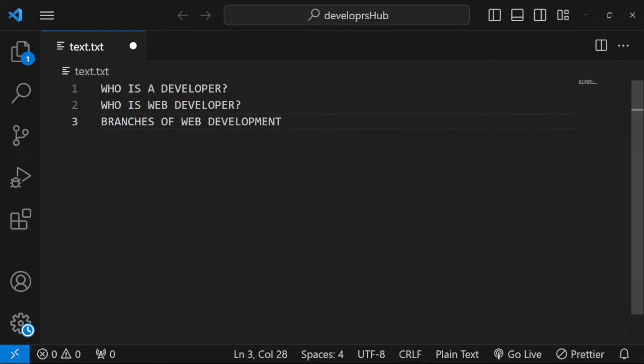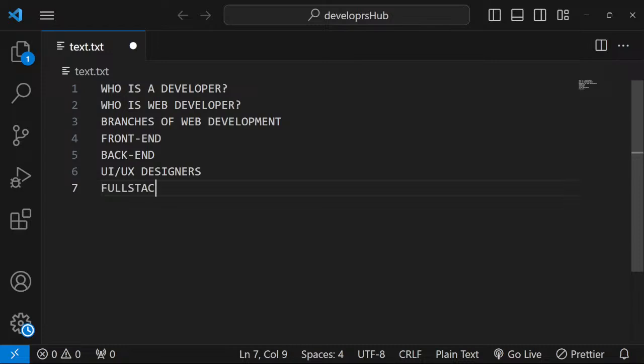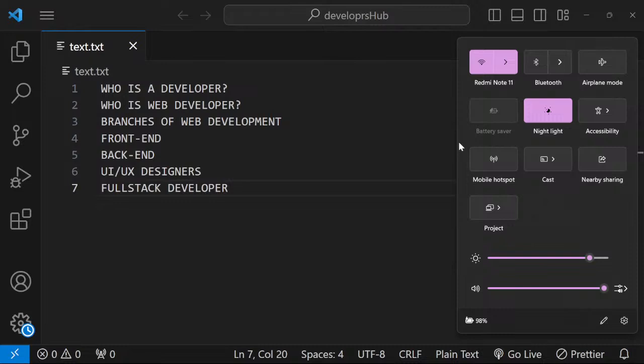They have a front end, they have a back end, they have UI/UX designers, and then they have a full stack. So the first one we are going to treat is who's a front end developer.